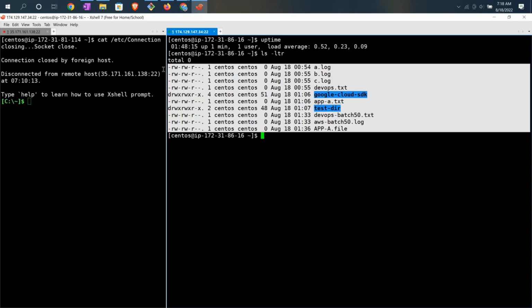Guys, clear or not? These AMIs need to be patched or updated every 3 or 4 weeks. If you are working for a bank, every 3 weeks you need to update or patch your machines. How to patch the machines, what is patching, all these things we'll be covering tomorrow. That's for today, guys. Editing the file is a very important thing, which we'll also cover tomorrow.